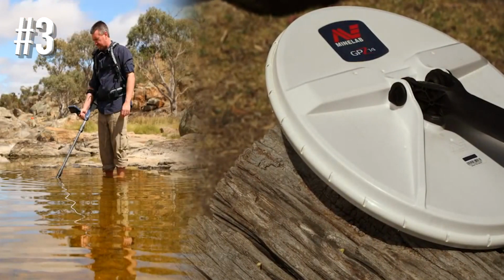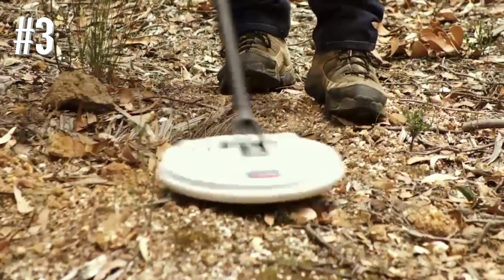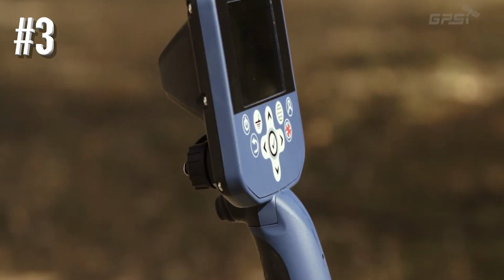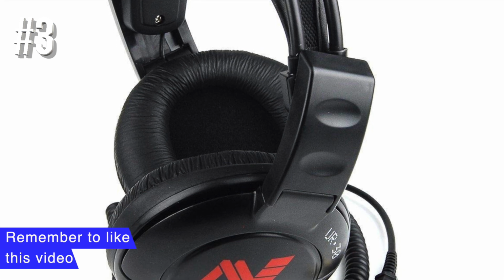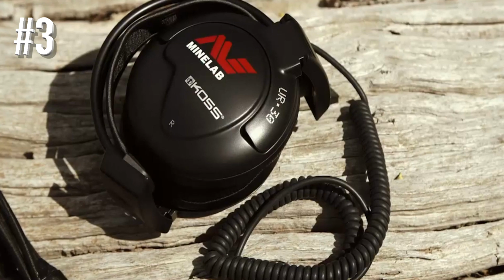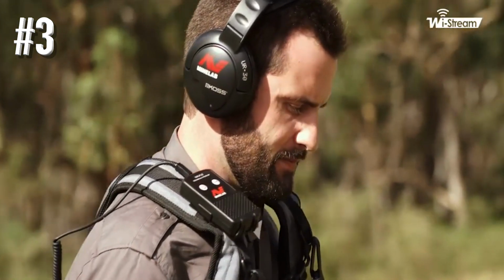Even if other detectorists have hunted the same locations, the GPZ 7000 is likely to pick up nuggets that every other detector has missed. In other words, to get close to the detection ability of the 7000, you would need both a high-frequency VLF and PI detector. To put the depth into perspective, Minelab claims the GPZ 7000 can detect gold up to 40% deeper than the GPX 5000 when hunting both small and large nuggets. Considering the GPX 5000 already provides great depth, this is astonishing.